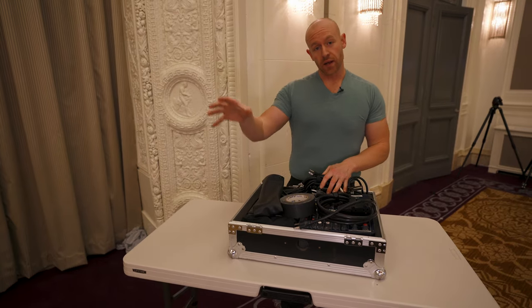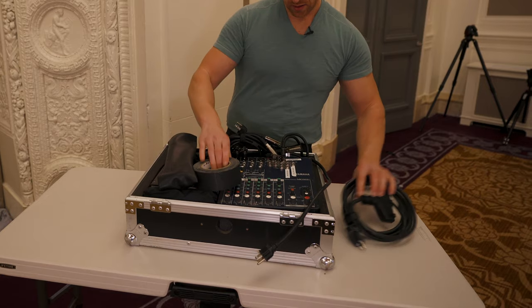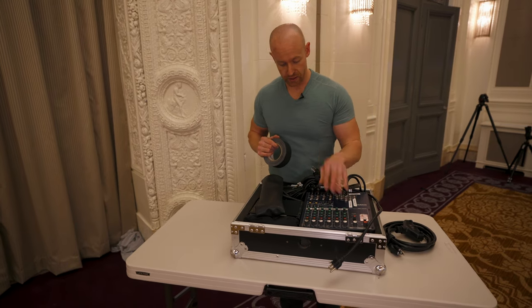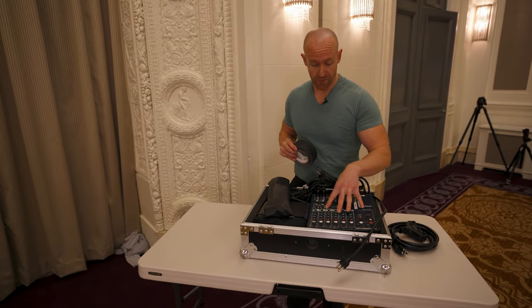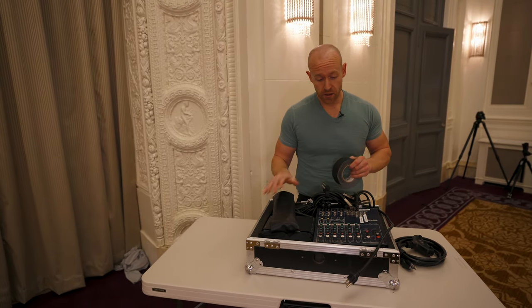Most people just go directly into the DDJ, which we'll show you here in a little bit, as a band mixer. Because we run our microphones into here, it gives us a lot cleaner sound. And if anything happened to our DDJ, we can still run the microphones out of here. If we were just relying on the DDJ and that thing went out, we have no option.